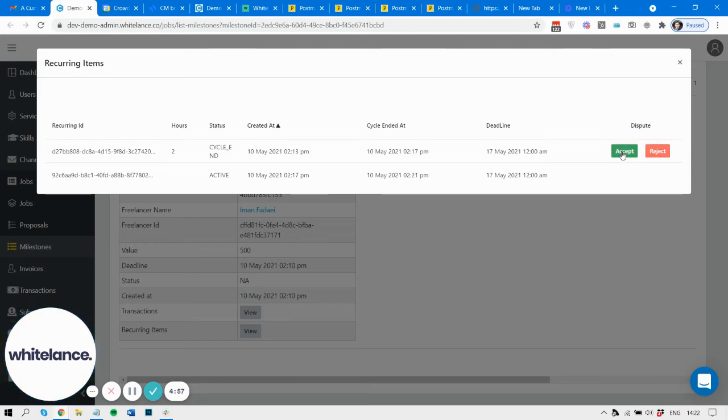Now, if I accept this dispute as an admin, it's telling the users that I've satisfied myself that the dispute is legitimate, the freelancer hasn't done the work, and therefore the customer is not going to be charged and the freelancer won't be paid. Or I can reject the dispute, which basically means the opposite: the dispute was not fair, the freelancer did actually do the work, and then the customer is going to be charged and the freelancer is going to be paid. In either case, both customer and freelancer will be notified.